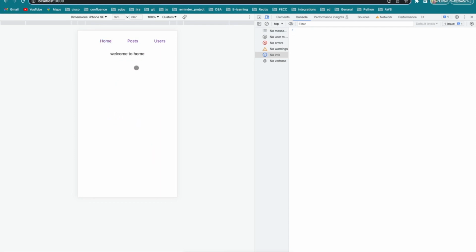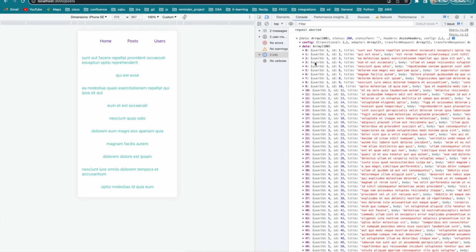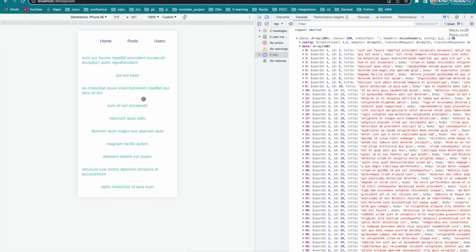Okay, so I'm on the home page, and I will click users because I have implemented it in users. I have clicked, and immediately I clicked post. You observe that the request aborted. Users API aborted. There is no API call in the network calls. It's just aborted, and only the post API is triggered, and I got the response from the API. That is the reason you can see data has displayed.